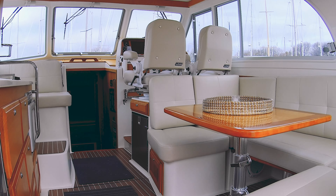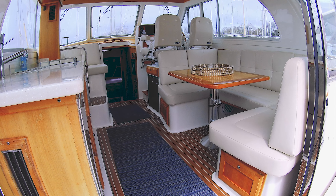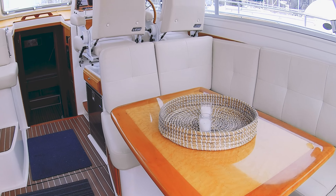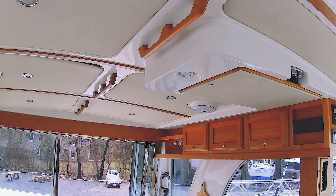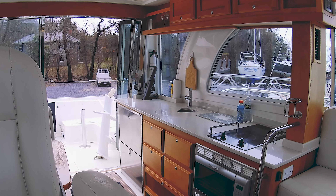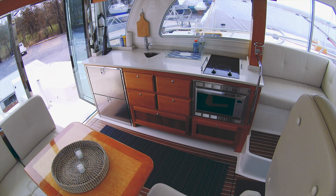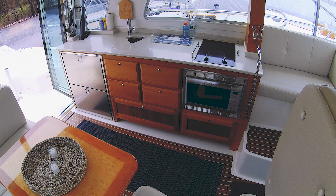Featuring a spacious and beautifully appointed interior, this yacht provides the ideal blend of comfort and style. To starboard, Vigilant's U-shaped settee converts to a comfortable dinette for enjoying meals on board. The elegant salon offers plenty of seating for relaxing and entertaining guests, while the fully equipped galley ensures that every meal is a gourmet experience. Long-range cruisers will surely appreciate the dual stainless steel refrigerator drawers, freezer mounted below the helm seat, ceramic cooktop, and convection microwave. This Back Cove has every facet of ocean living covered to a tee.